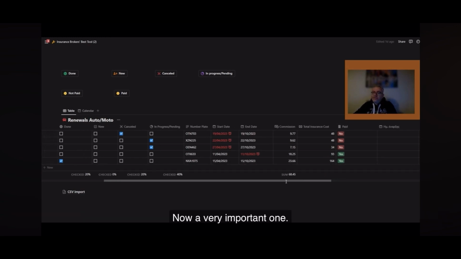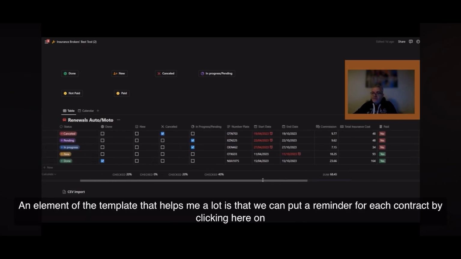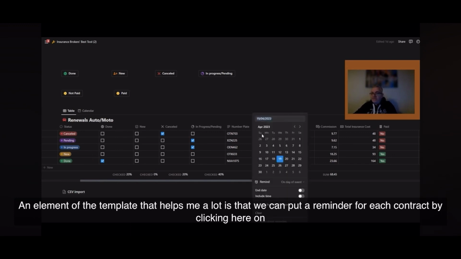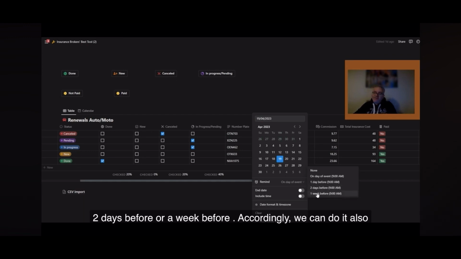Now, a very important element of the template that helps me a lot is that we can put a reminder for each contract by clicking here on the date. We can say to remind us the date the contract expires, or put a day before, 2 days before, a week before.